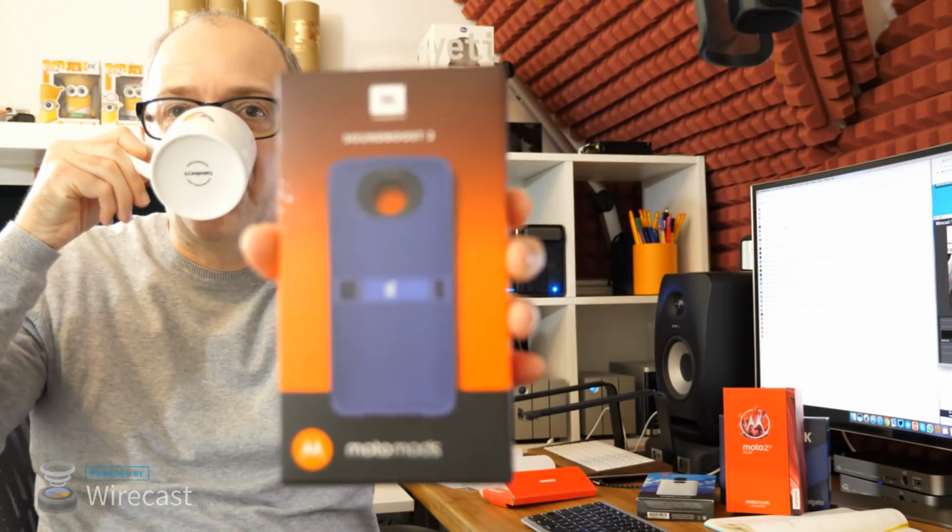So we'll move on to take a look at the Moto Mods. This is the first one, the SoundBoost 2 from JBL. Now this is purely going to be a first look. I'm probably not going to start this mod up in this video, but this is a speaker, and you've obviously already got a speaker on the phone, but you can put this onto the back, and it not only acts as a speaker, I think it also acts as a stand as well.